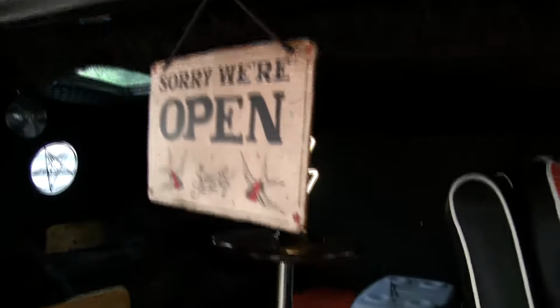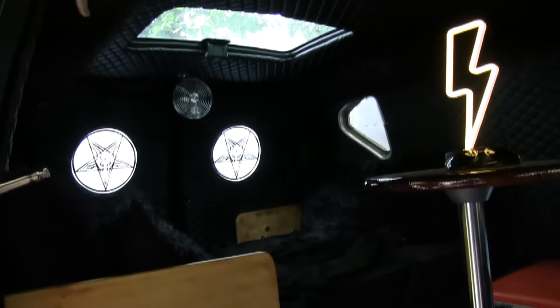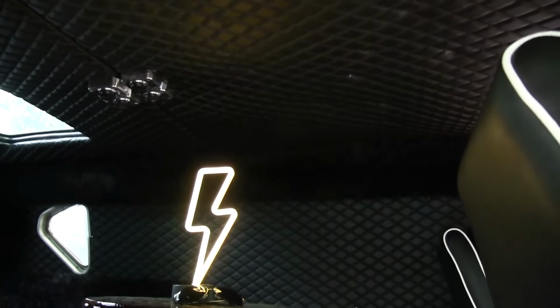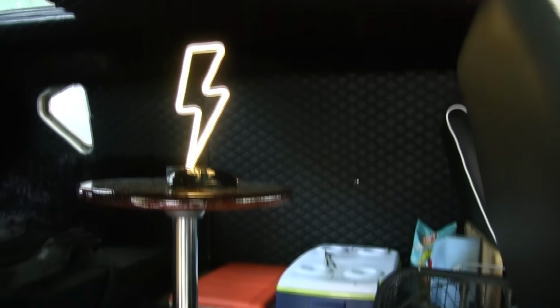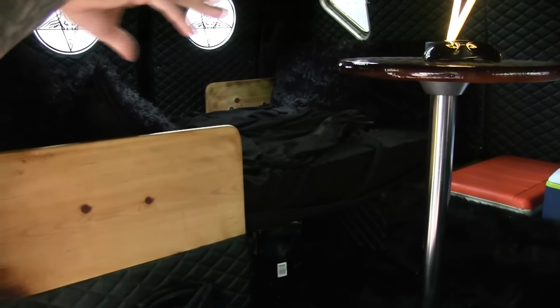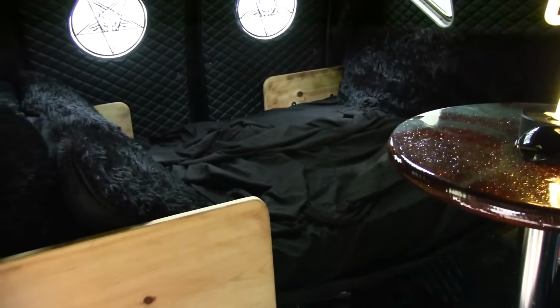And here we go. Here's the inside. So it's obviously a lot to look at. I went to town with this to make it as cool as I could, with whatever I want in it. At the same time, I want it to be practical. So we have storage over there for the coolers. We have the bed in the back that converts into benches. So I can move that table back so you can sit back there and get drunk. You can sit out here and get drunk. Or you can pass out drunk in the bed.